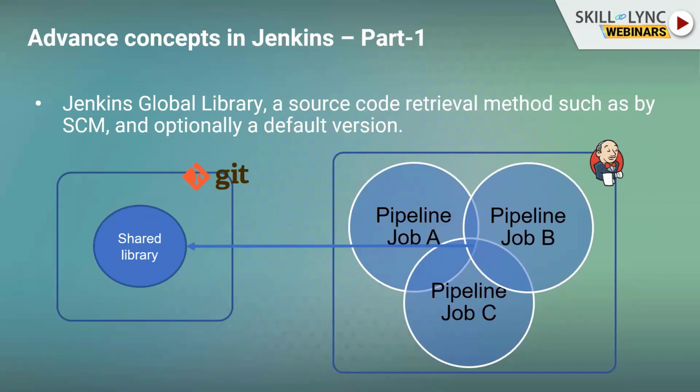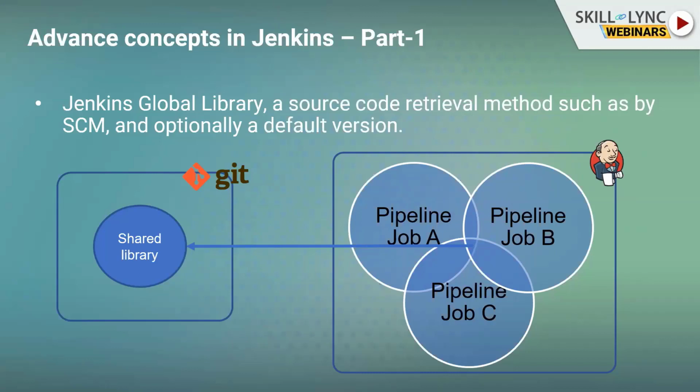If you see here on the right side, we have pipeline job A, pipeline job B, pipeline job C. The integration you see there is called a shared library. Now, what a shared library does is it holds all the libraries in place, and it can be used across any pipeline job. That's the best thing, because tomorrow if I do some development, it should not end with me; it should be something like a reusable pattern. So Jenkins provides a reusable pattern that is called a Jenkins global library.